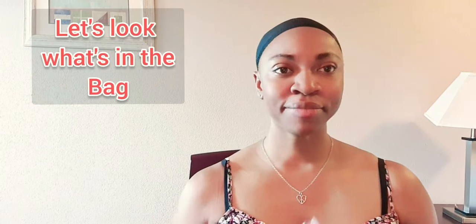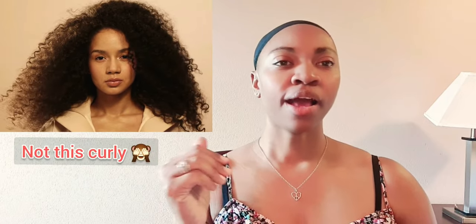Today I will be testing out this wig. You guys, listen. So I received this wig with a very strange note, and honestly I will not even bother to read the note, but I'm going to be trying out this wig, and hopefully I could be rocking it for this winter, because honestly when it's winter I prefer to have something a little longer and maybe less curly but flowy. So that's what I think I will be doing this winter, and let's see the surprise that I will be showing you all today.